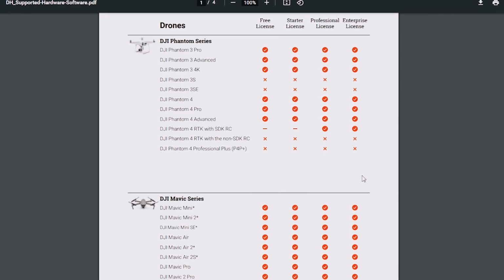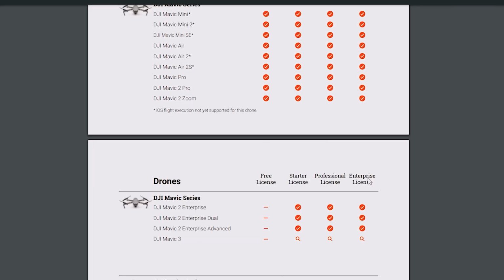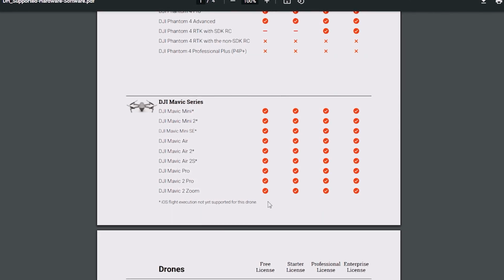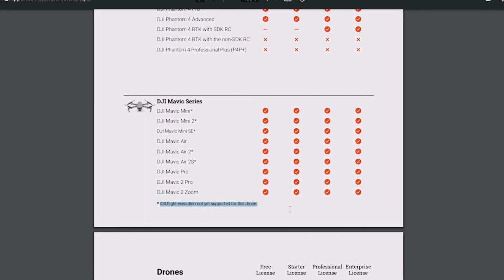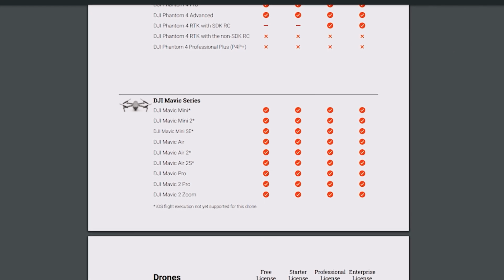It's really important that you go back and check the mobile compatibility before you purchase Drone Harmony. At the time of me doing this video, iOS isn't fully supported on every single DJI drone, and with Android I found I had a lot more compatibility options. iOS will definitely catch up, but it's just about making sure that the device you have and the drone you have is going to be compatible with the version you're going to be running Drone Harmony on. So whether that's iOS or Android, or a smart controller as well, just look into that to make sure that it's going to be compatible with the device that you actually own.